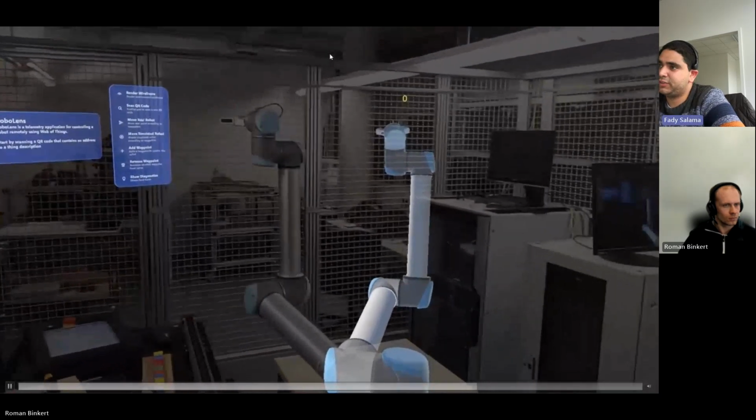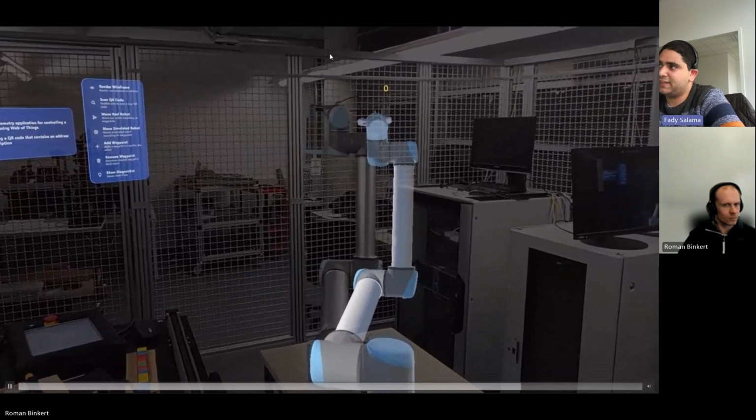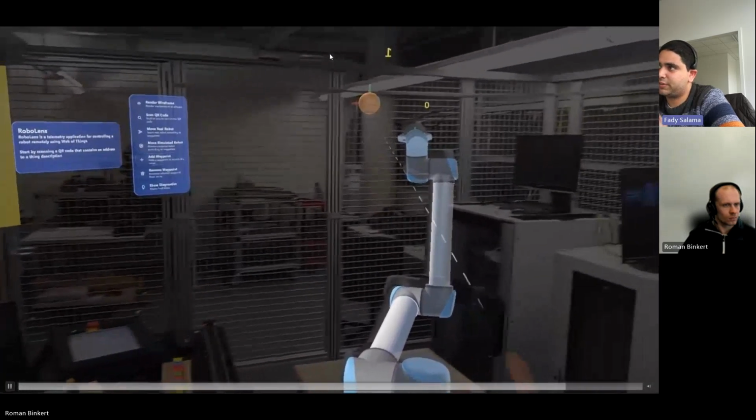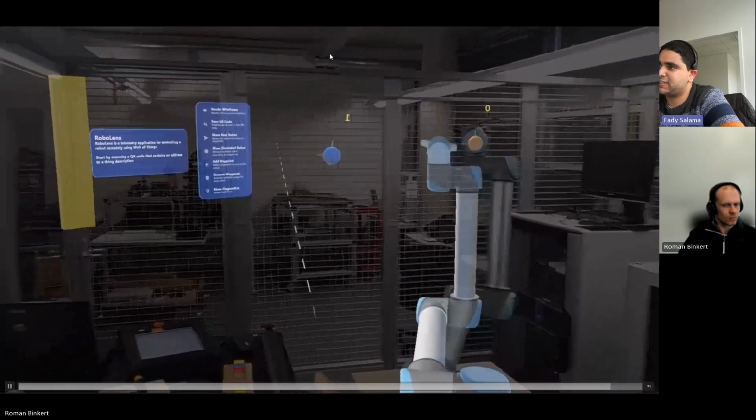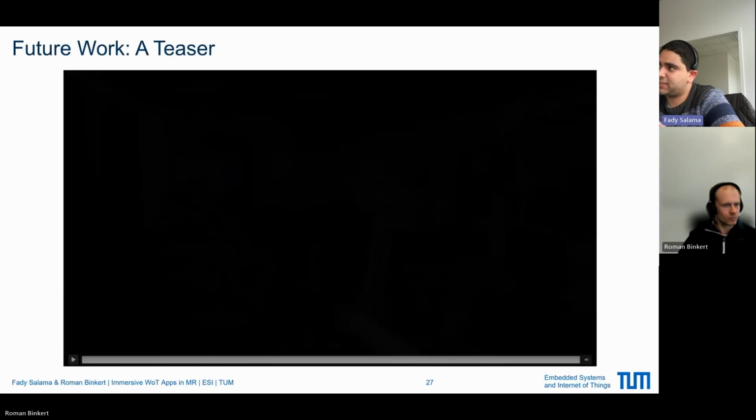You can see here, you can interact with the robot. And the nice thing about the application that I'm teasing here is that because of the Web of Things, you can use the same application for any robot, if it defines a certain interface which is described with the Web of Things. So this comes later.